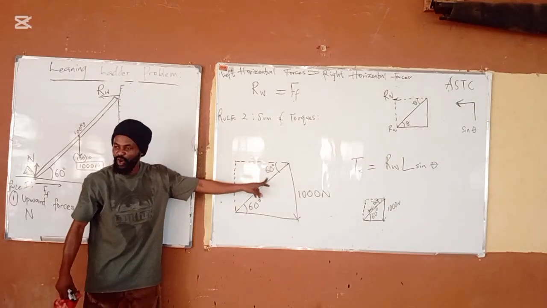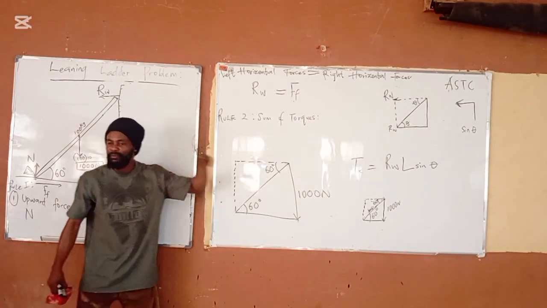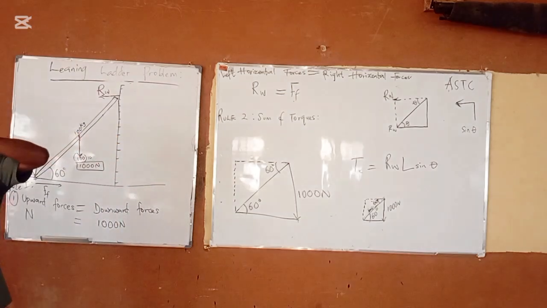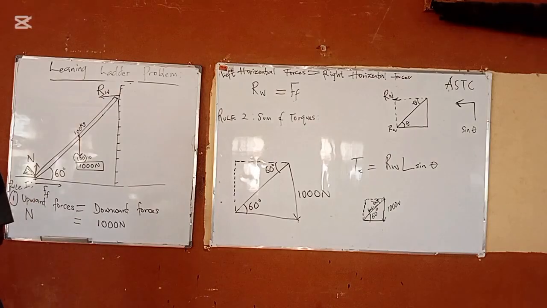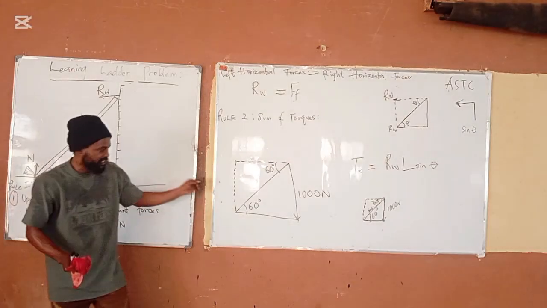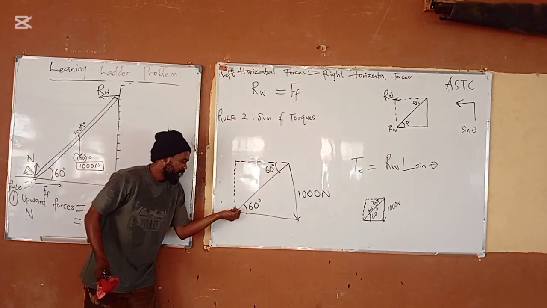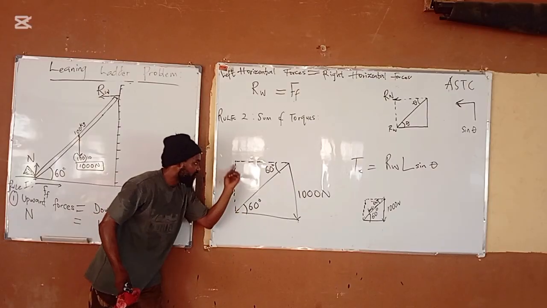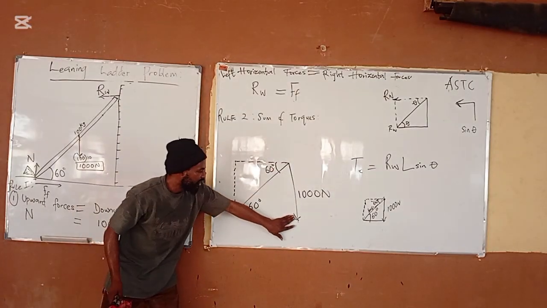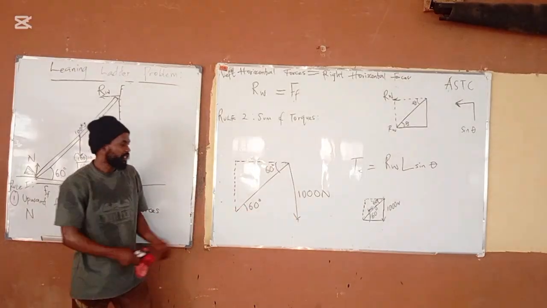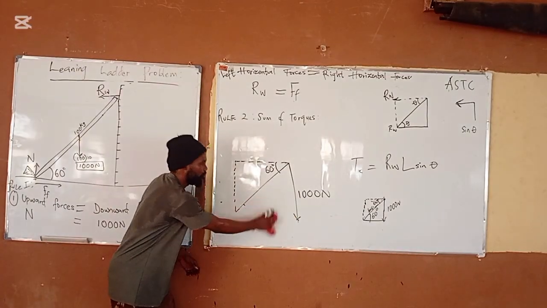The minute you get this one, the one for equilibrium, when you learn it well, it will not be hard for you to say, I will use this one, I will not use this one. Because as we progress, it will be easy for us to just be switching things. For now, because we are learning, I'm doing all this step by step. Please, take it that you're no longer seeing this line. So I will take my eyes away from this angle.